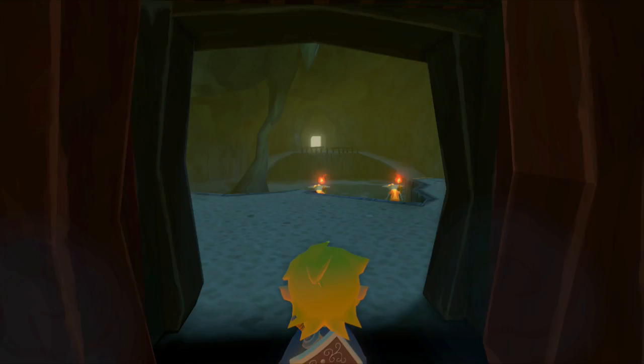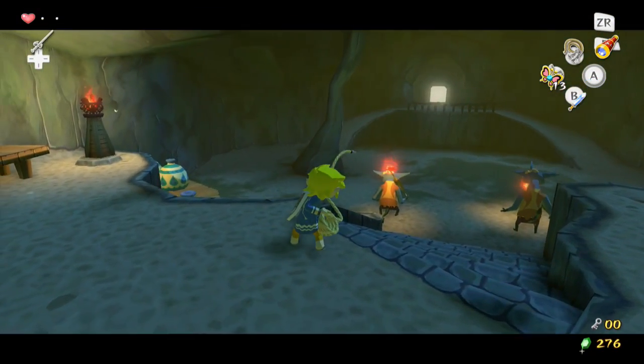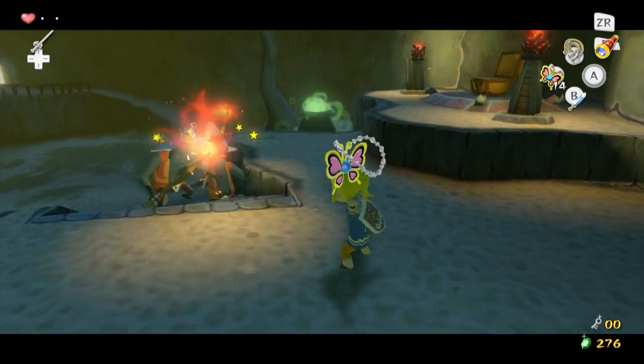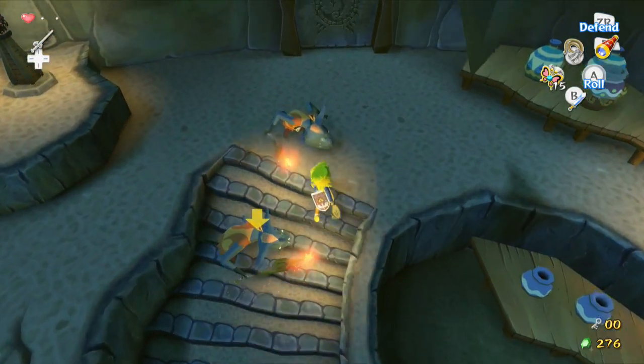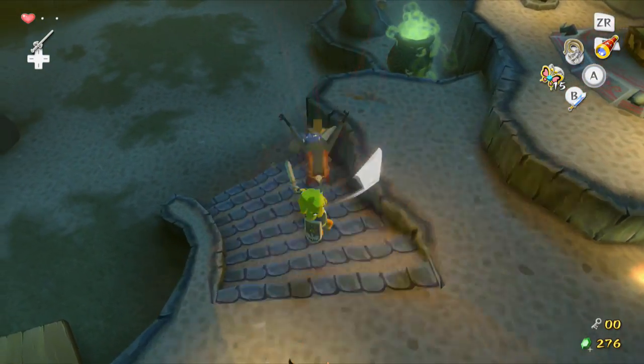The room resets. And you can lock onto them again, grab their joy pendants again, and rinse and repeat until you get enough joy pendants. If you're going for 100%, you'll want 40. If you're just going for completing the game, you'll want 20.